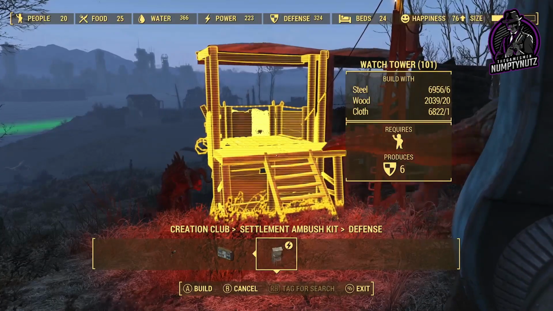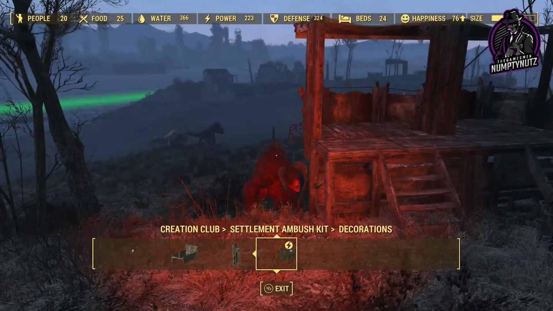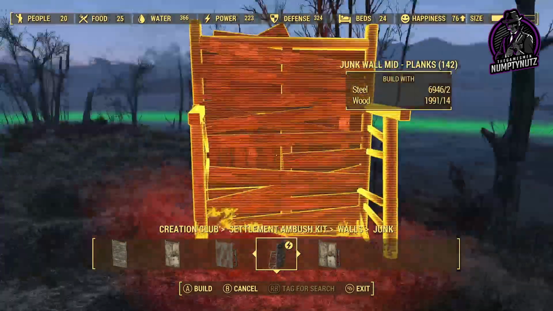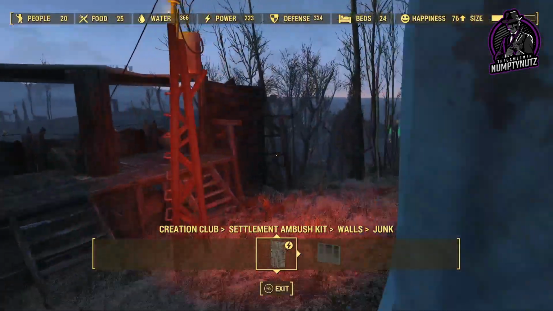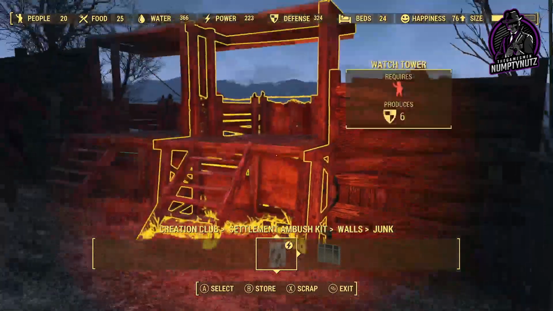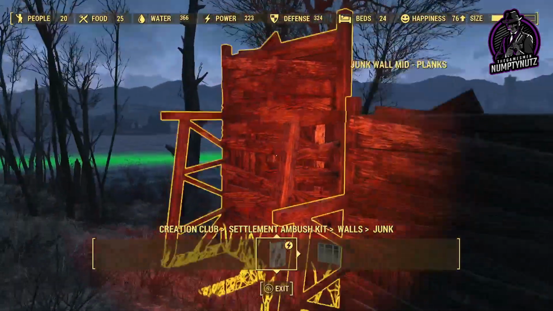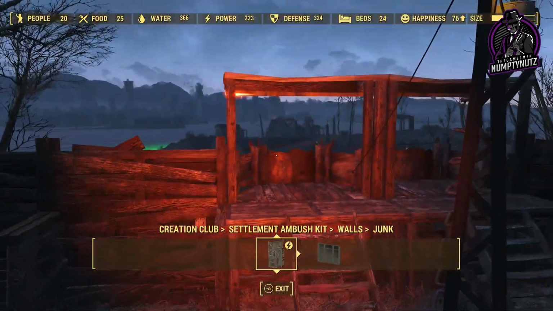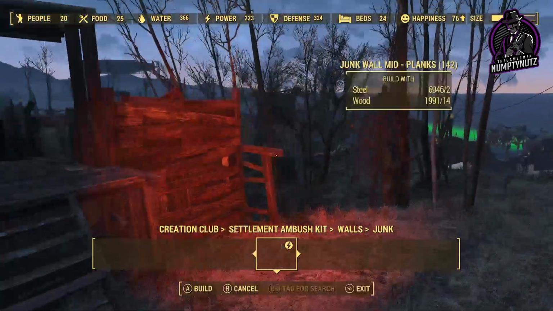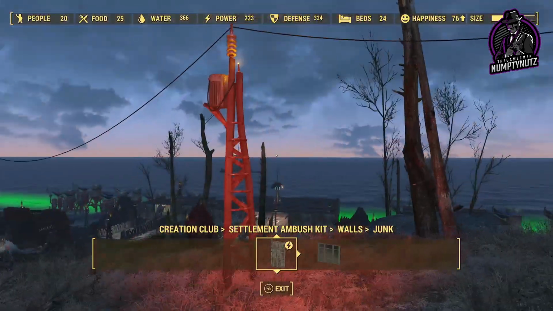Oh, you're not gonna have that there. Two watchtowers next to each other, that'd be pretty good. And then walls. I need to turn it there. Yeah, like that. I'm gonna move them down, like so. It's not going to run out of wood with all this stuff.